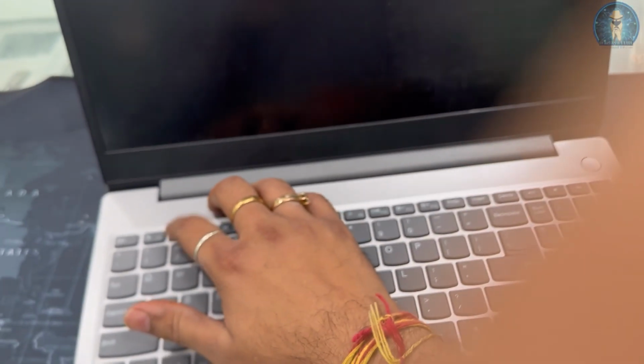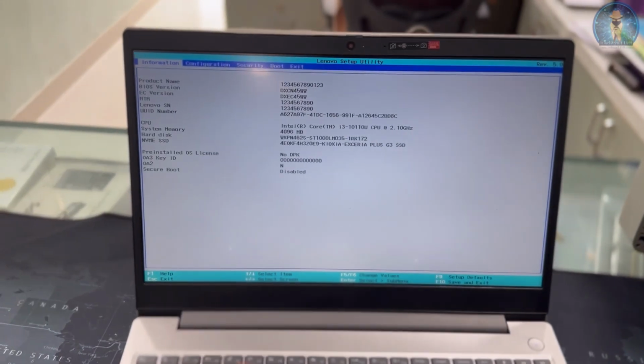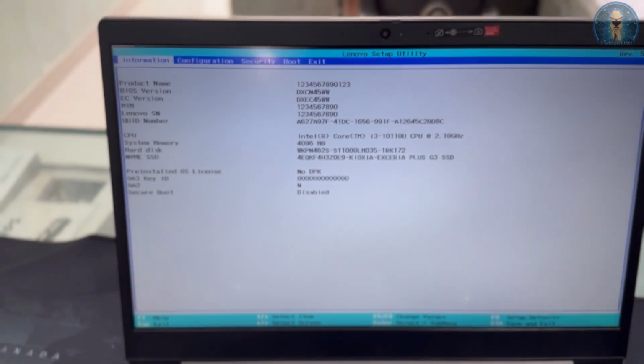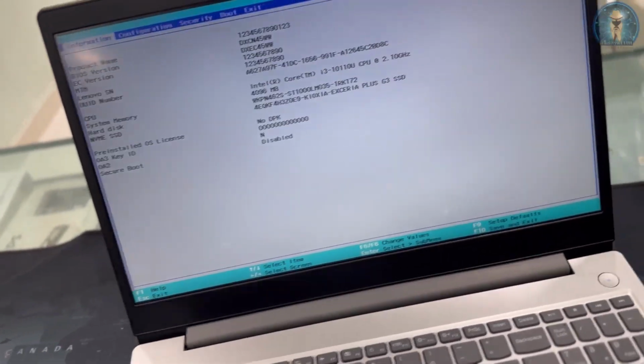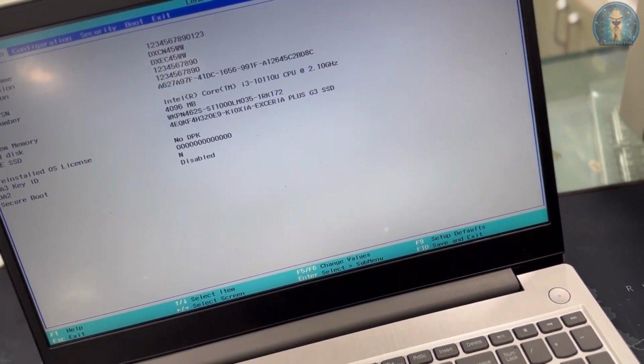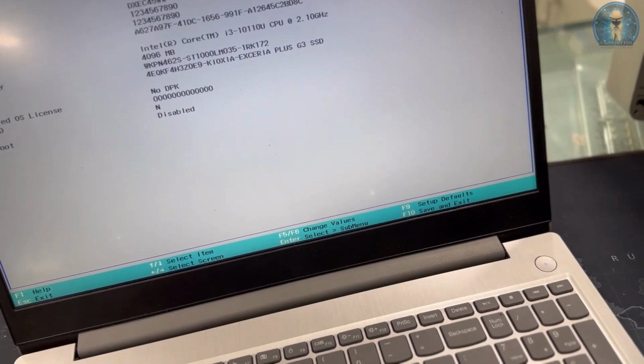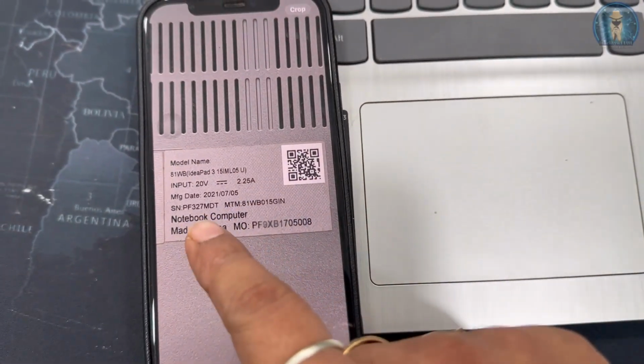So in this laptop, when we open the lid, it powers on, because this is a feature of the laptop. You can see the serial number over here is not correct. I have taken the picture over here. I'll show you what we were seeing previously. I have to make it more clear. So this is the back image. So this should be the serial number, which is not correct over here.